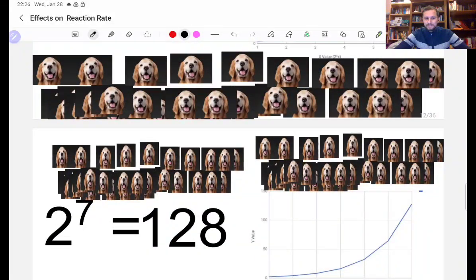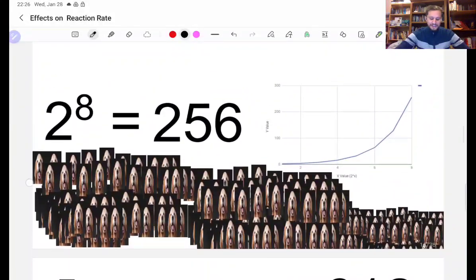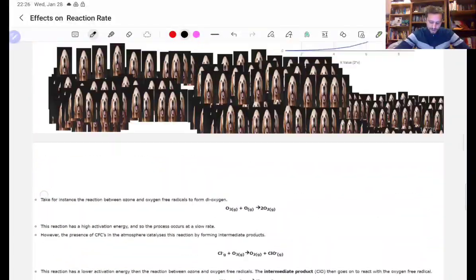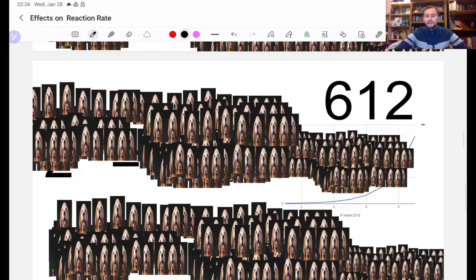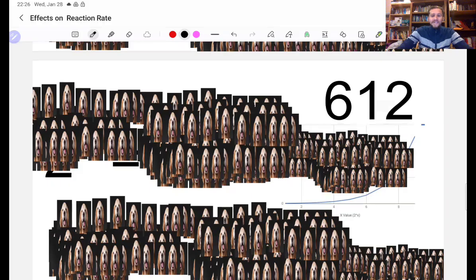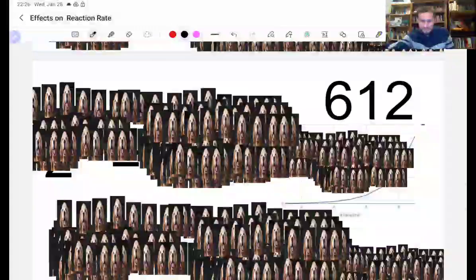Parents aren't too happy with this magical dog right now, right? The next day, you come home from school: 256 puppies, 512 puppies. It keeps going on and on. Finally, you find the magic man at the round point and you say, "I'm sorry, I didn't understand what exponential growth meant. If I knew that exponential was such a big deal, then I would have never taken these puppies in the first place. I'm sorry now." And then, because it's a story, you learn the power of friendship or something like that. And he takes the puppies back, right? And you don't have to deal with them.